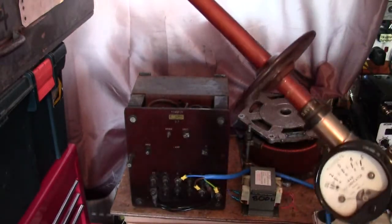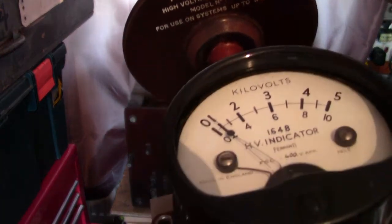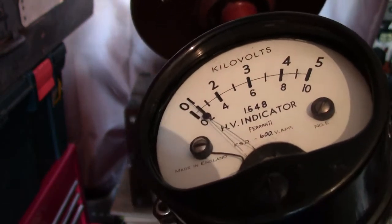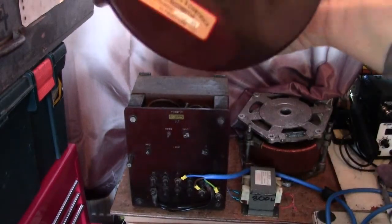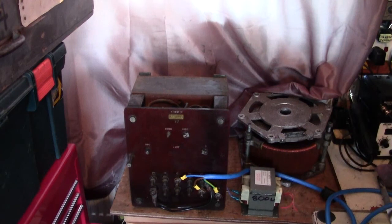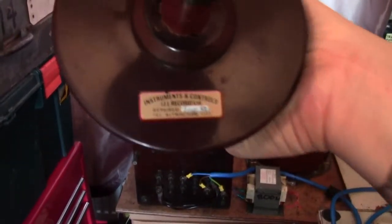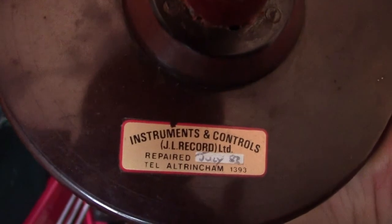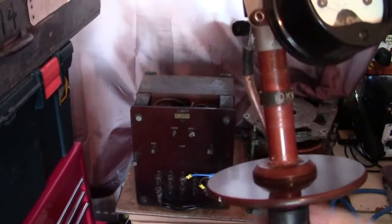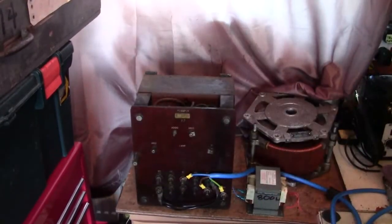It is a Ferranti high voltage meter probe, and you can go up to 11 kV. It withstands 11 kV, even though the meter says 10. He did explain that in his video. This was last calibrated in, let me just have a quick read, July 83. Let's see if we can get you on there. July 83. And I've never actually tested this, so today is the day it gets tested.